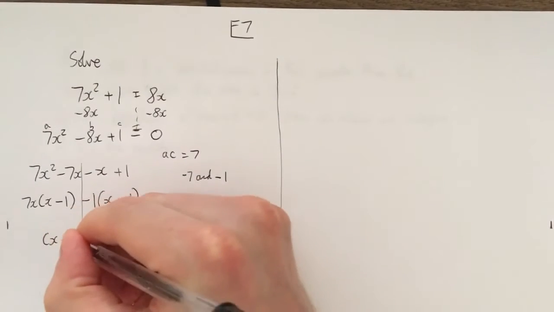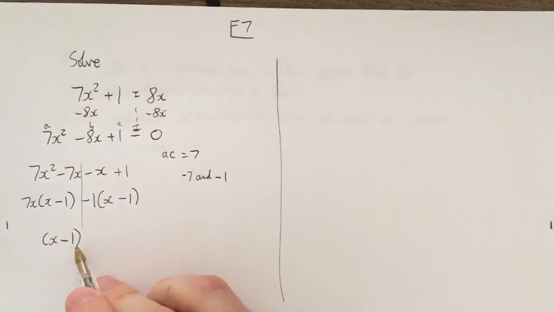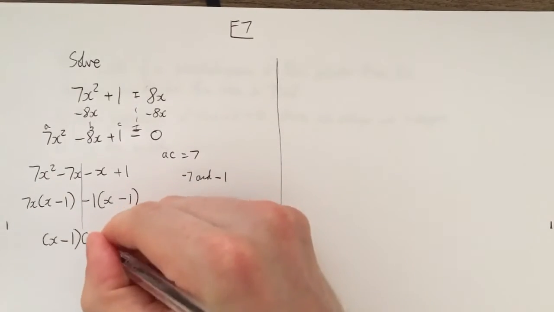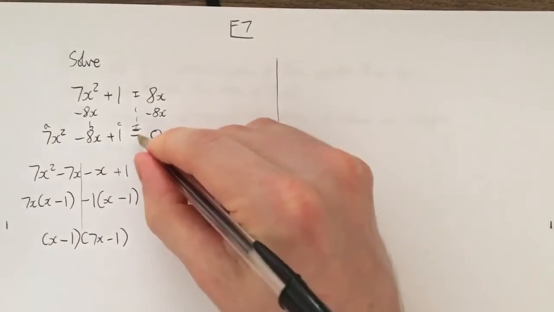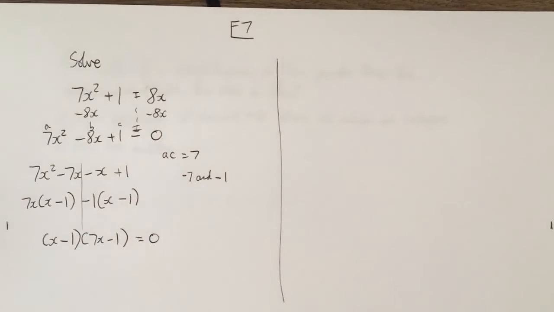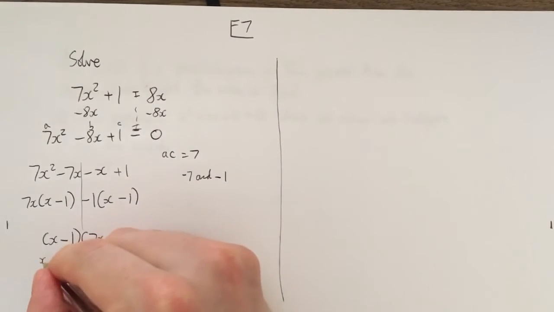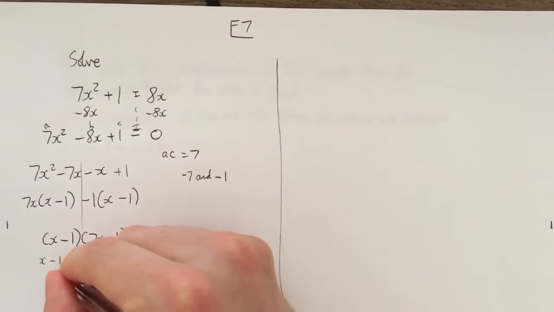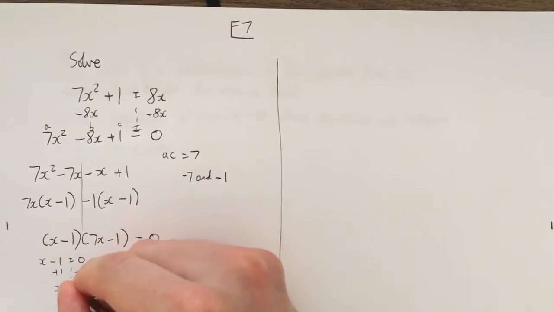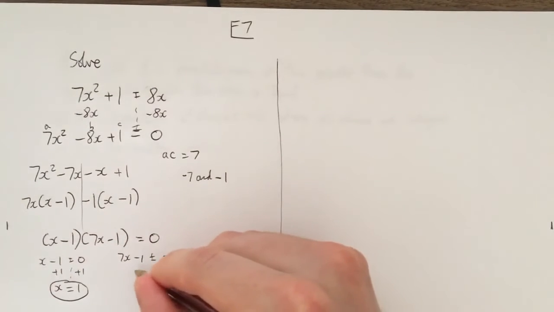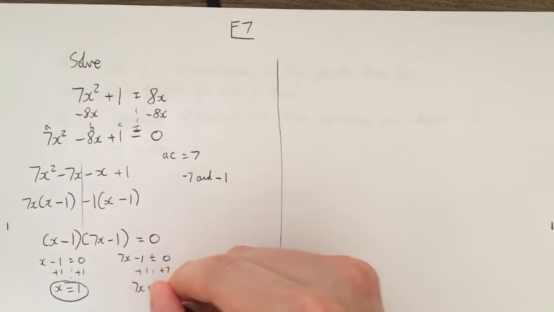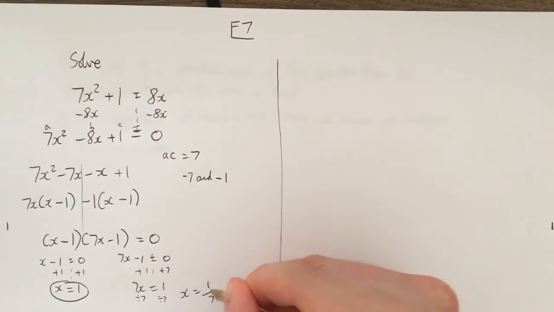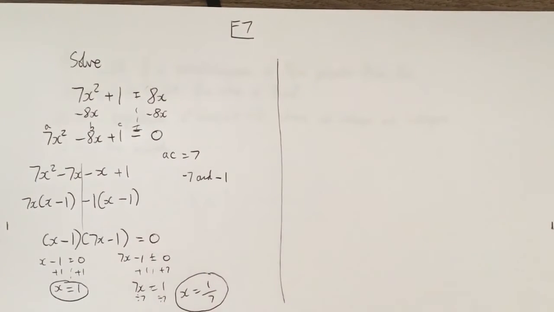So one of our answers for the bracket part is x minus 1. The second one would be 7x minus 1, because they're the two on the outside of the bracket. Remember, that still equals 0. Our last step is just simply to solve it. x minus 1 equals 0, and 7x minus 1 equals 0. So I would add 1: x equals 1. Add 1 here: 7x equals 1, divide by 7, x equals 1 over 7. Final answer. So that's how you do that first one.